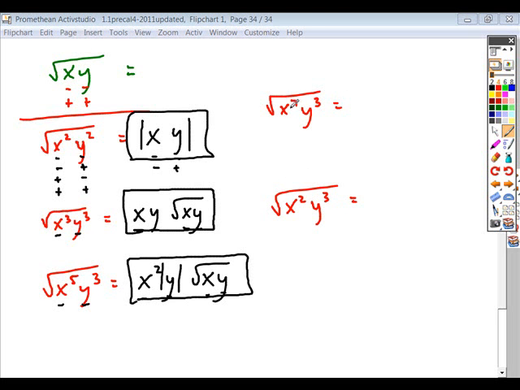For the first one, how many groups of 2 can you remove from the 7, the x's? 3, with how many left over? 1. How many groups of 2 can you remove from the y's? 1, with how many left over? Again, that terminology that I use there, I'm going to use when we're dealing with cube roots and fourth roots as well. That's why I use that terminology.